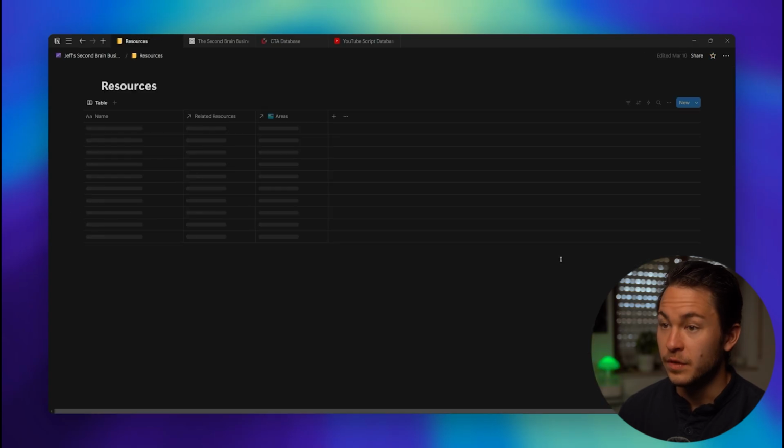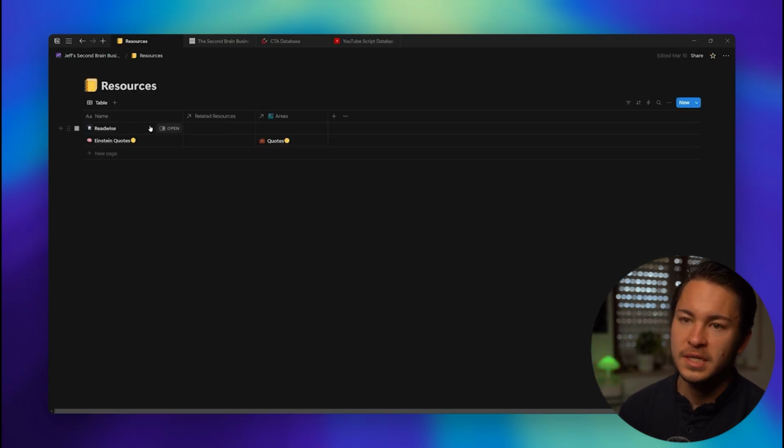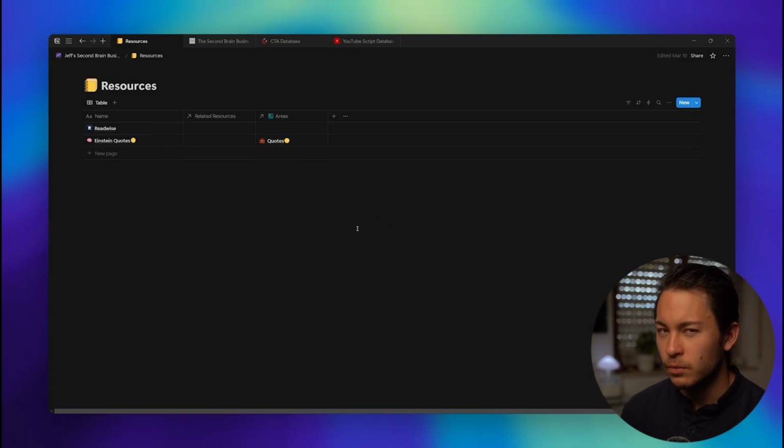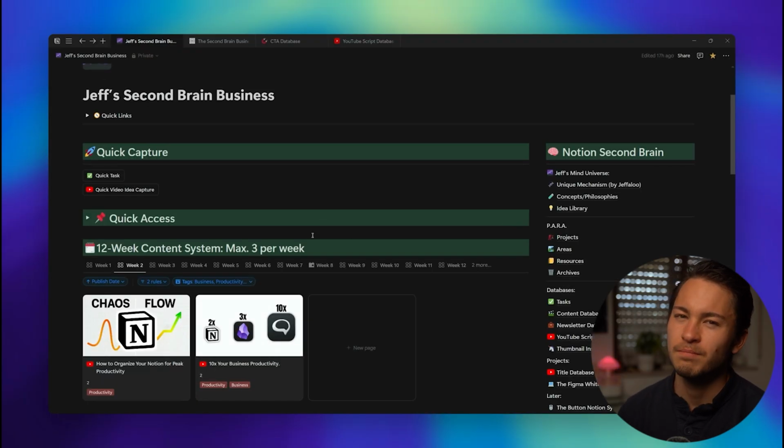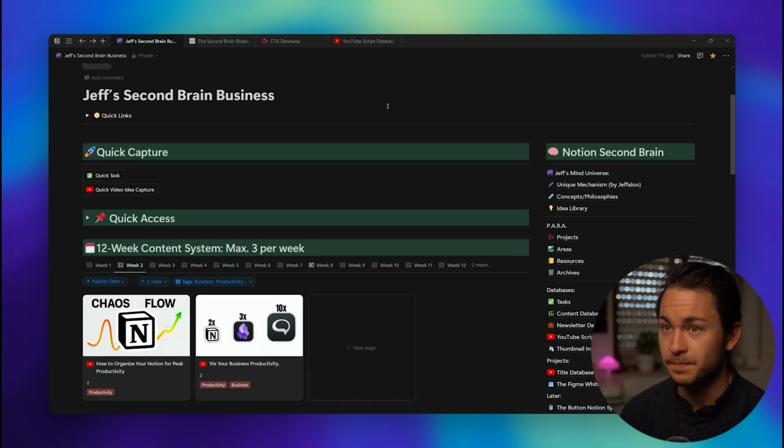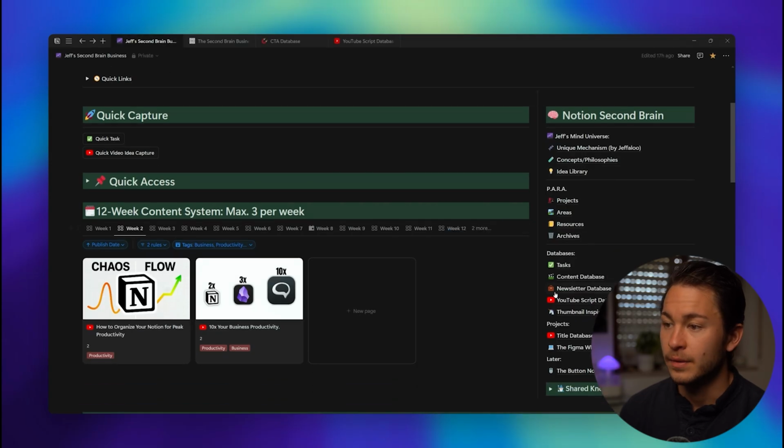Then we have the resources, which is more the connection to Readwise and some book notes. But honestly, I use this one more in Cortex in the second brain because I feel like it's better, more visualized. And Notion didn't really build a good transition for this. Yeah, and then we have the archive, kind of like the rubbish bin. And yeah, now we're coming to two more interesting parts.